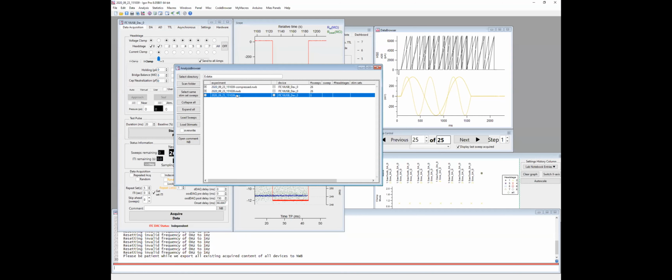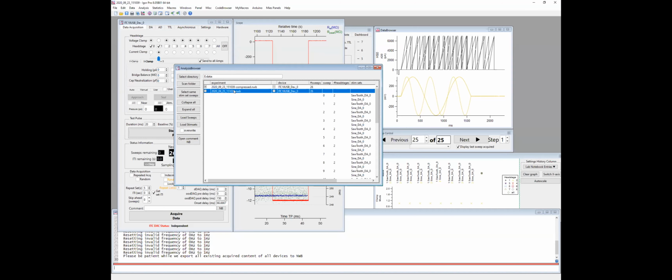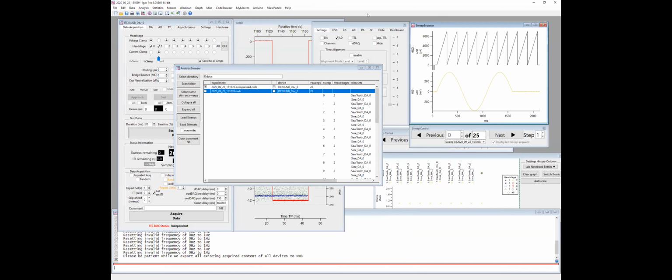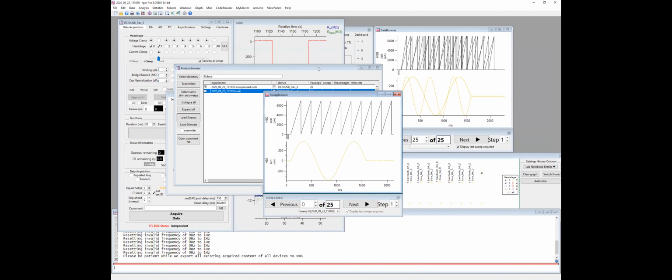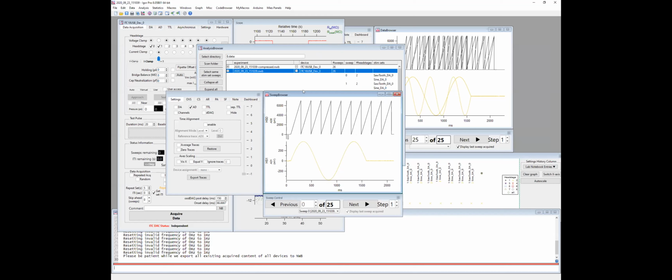And this is the PXP. So this is the Igor experiment where everything here lives in, but as we haven't saved that yet, there are no sweeps there. And what you can do now with the analysis browser, if you want to just open that and load the sweeps from here, you will see, okay, so this is now a sweep browser window, which looks exactly like the data browser, except that the lab notebook browser is not present. And yeah, you can do all the analysis you want on that data now.